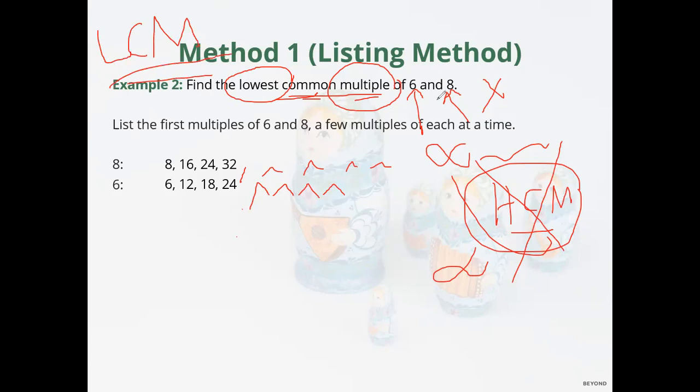It depends on what numbers they gave you first to choose from. So let's see now. Okay, 8. The multiples of 8 are here: 8, 16, 24, 32. Good. Then you have 6, and these are all the multiples of 6: 6, 12, 18, 24. Now tell me, guys, where is it that 8 and 6 meet each other? 24. Very good. 24.